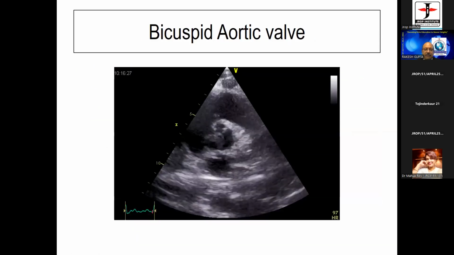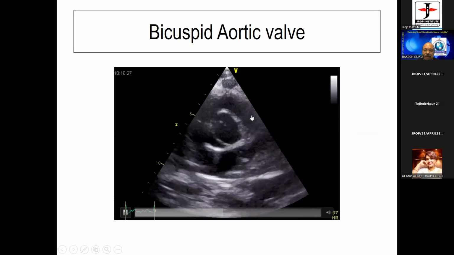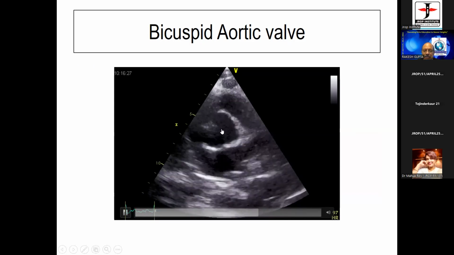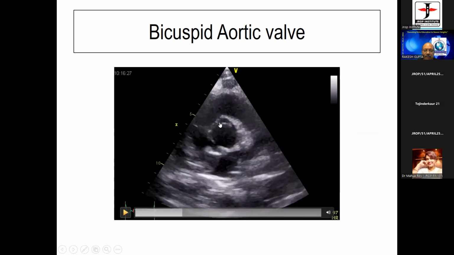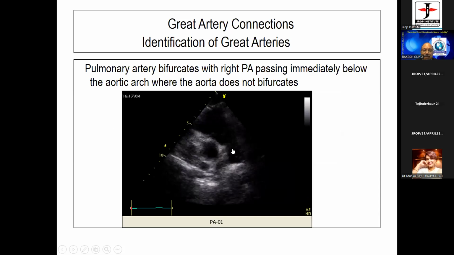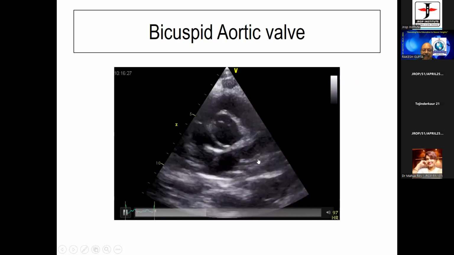All right. So this is an image which you'll see normally. Aorta in the center, pulmonic artery wraps around. And this happens to be a bicuspid aortic valve. We can only see two leaflets of the aortic valve. Look, there are two leaflets. I'll show you. This is the most common nomenclature. Left-hand side, this is Rakesh over here. So this is only one leaflet. This is the second leaflet. And the pulmonic artery always bifurcates. The aorta never bifurcates. God has not given us an aorta which bifurcates. So remember, the pulmonic artery will bifurcate, the aorta will never bifurcate.